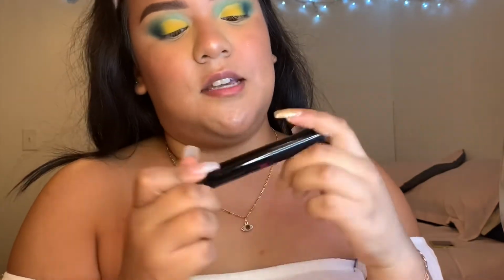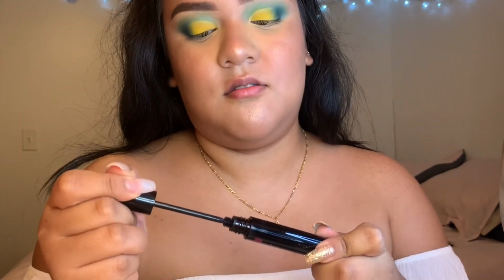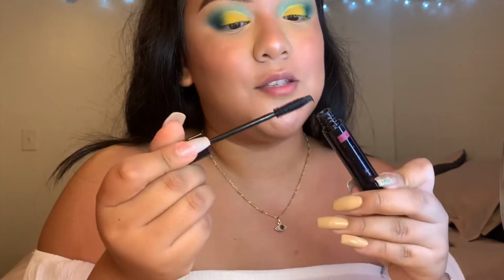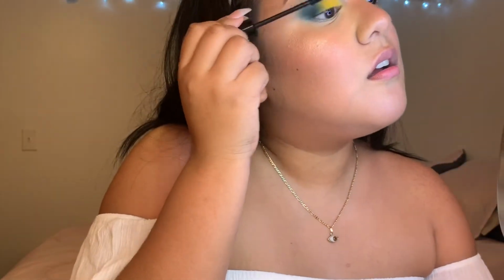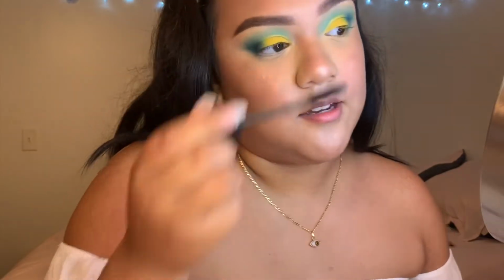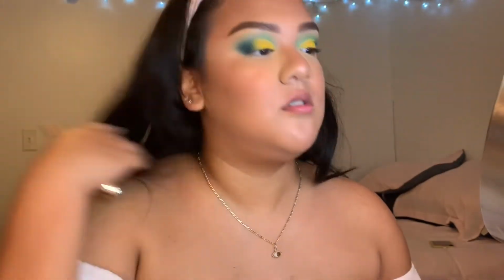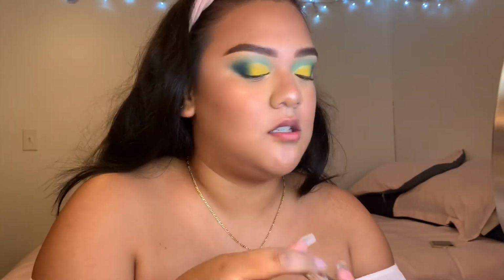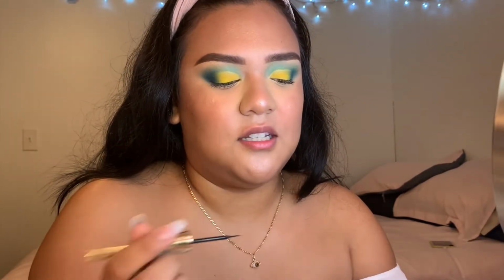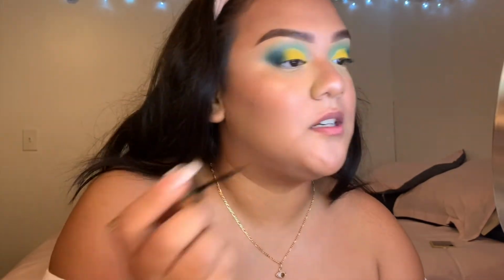I got a mascara too from their AOA studio line, and this is a fat lash. Oh, that's a nice wand. Okay, let's see. I don't have any eyelashes, so any mascara is not going to work on me. I forgot I bought a liner. Look, I do not want to ruin this look, so let's try to do a thin line to cover the lash line. I don't know how to speak.